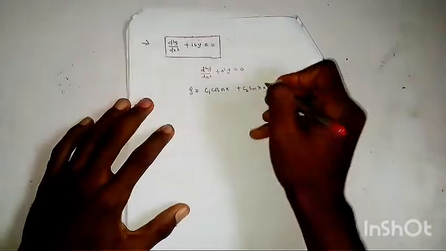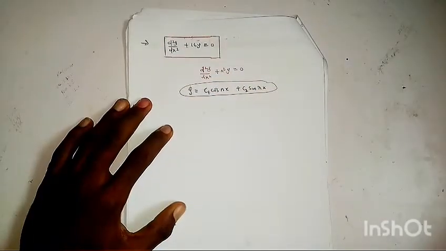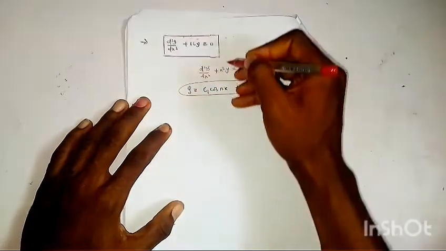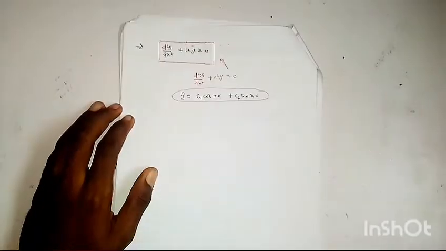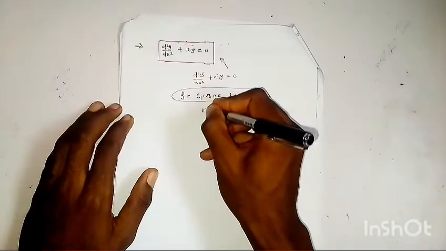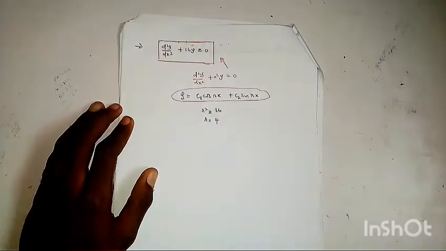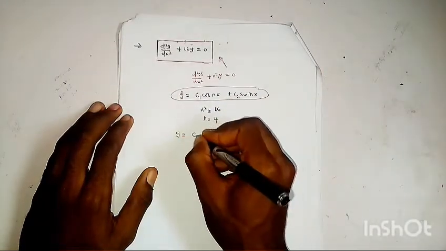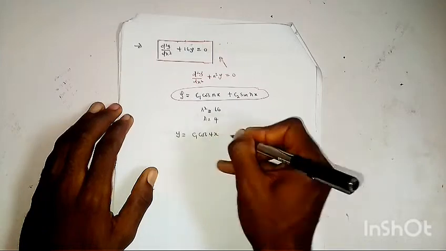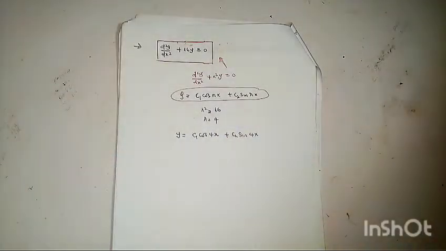As easy as that. So basically, just looking at this particular equation, comparing these two equations right here, what's my n square? My n square is equal to 16, right? Which makes my n equal to 4. So substituting it in this equation, my general solution becomes c1 cos 4x plus c2 sine 4x. As simple as that. So let's take another example.